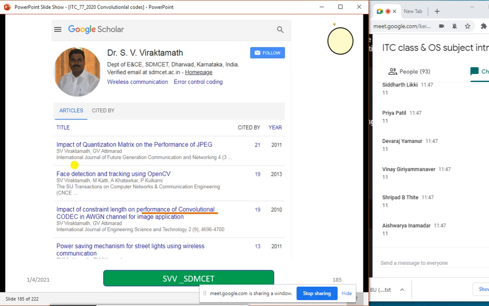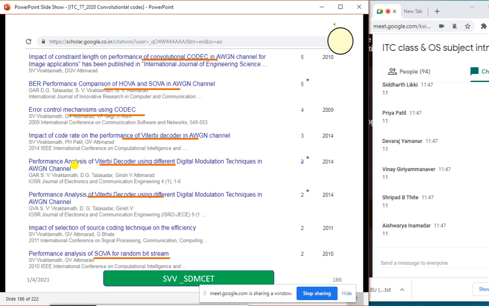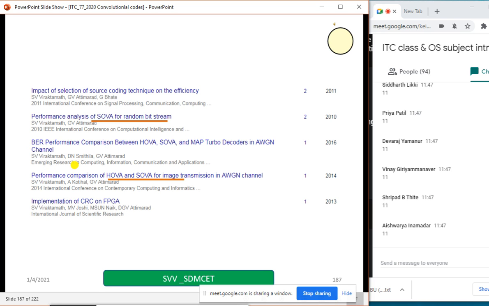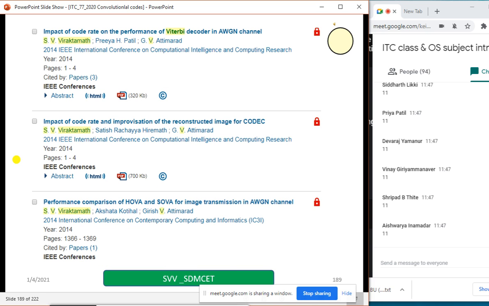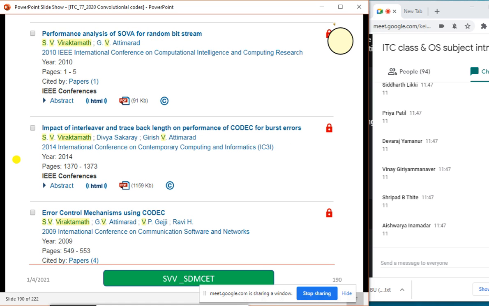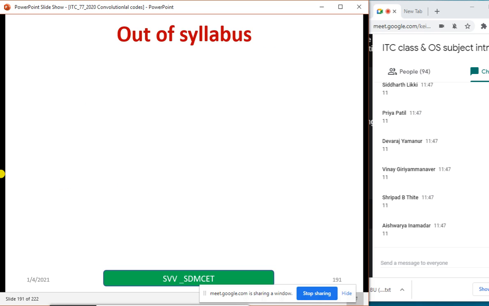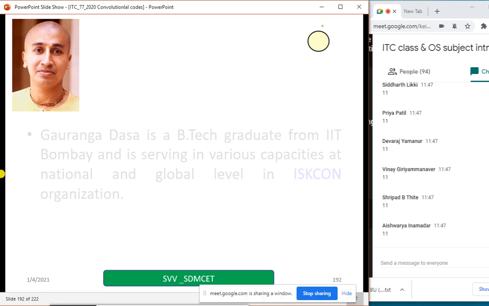A lot of students have worked on this convolution coding and decoding, and these papers are available. Those who want to work can go through these papers done by your seniors or alumni, and these are available in your Google Scholar. You can go through them also. And now many papers are there in IEEE Xplore also. Few students have done a paper in an IEEE International Conference using convolutional coding and decoding also. And almost I concluded this chapter. This is just for your information.